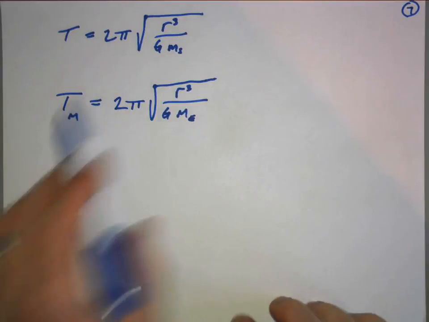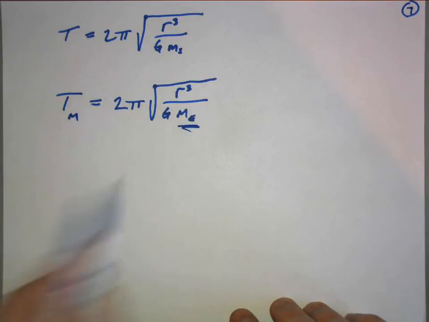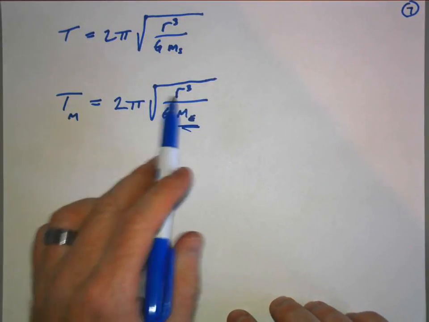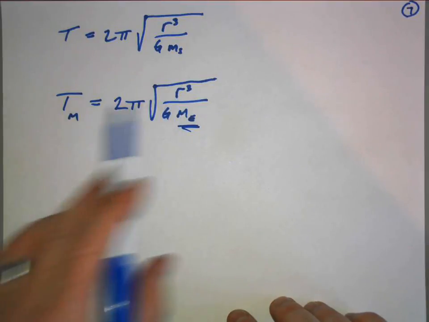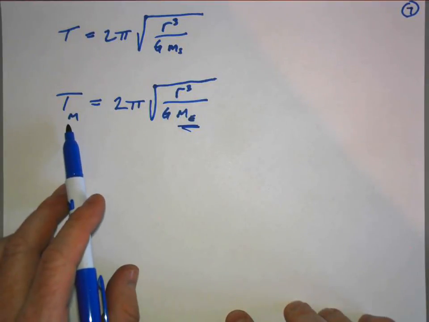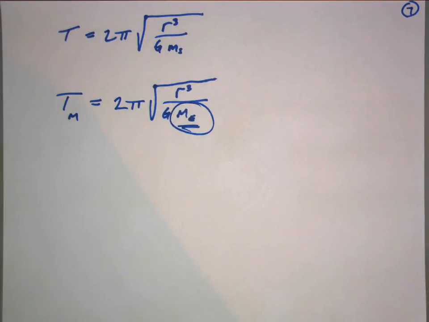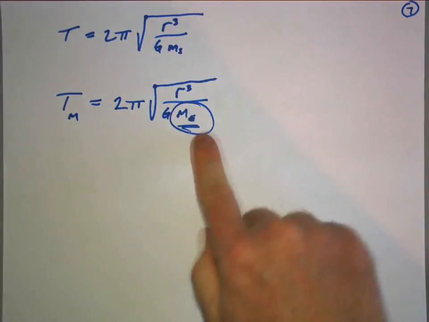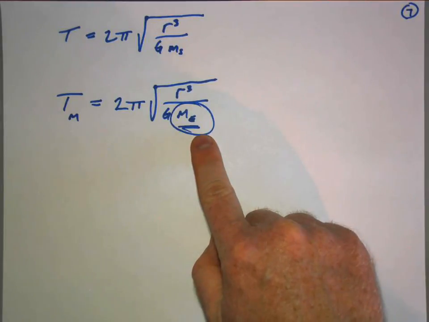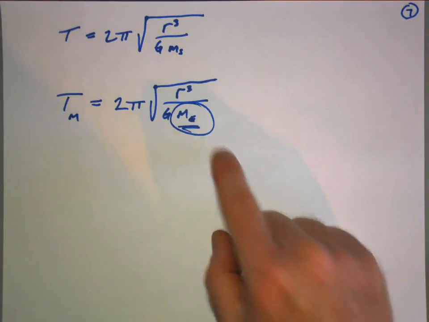You would rearrange this equation and isolate the mass of the Earth. You would measure the radius between the Earth and the moon. You would measure the orbital period of the moon. And you would calculate the mass of our planet. And just like knowing the mass of a star, once you know the mass of a planet, all sorts of other knowledge starts to flow your way.